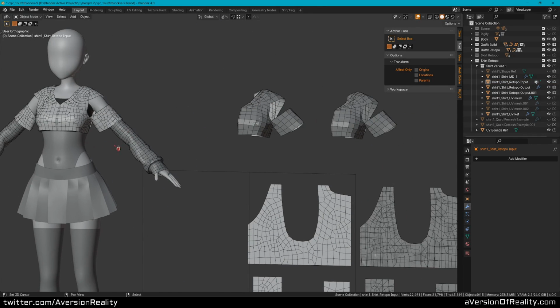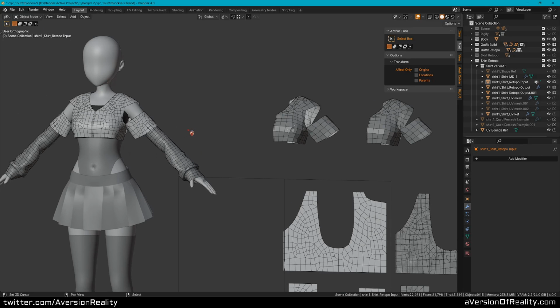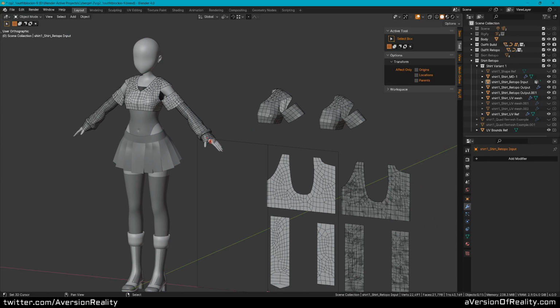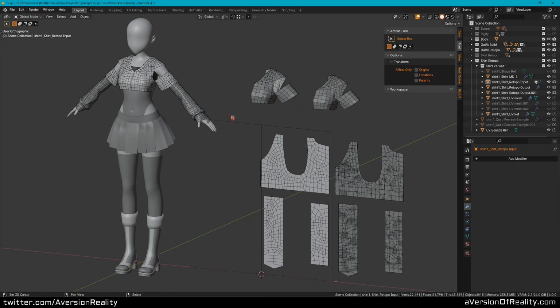But for now, I'm going to go and finish up this stage of this outfit, and then I'll be back with more videos as I get to the next stage and start detailing these meshes. And for that, I'll be using some more similar geometry node tools where I work flat and then use UVs and other methods to project details onto the mesh.